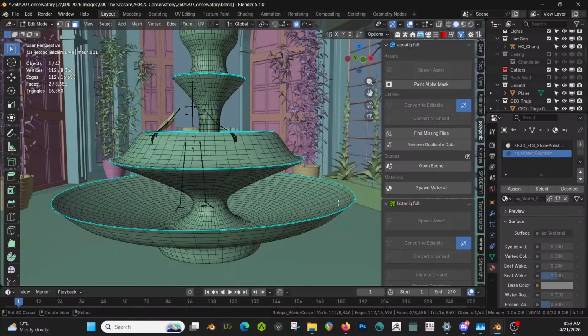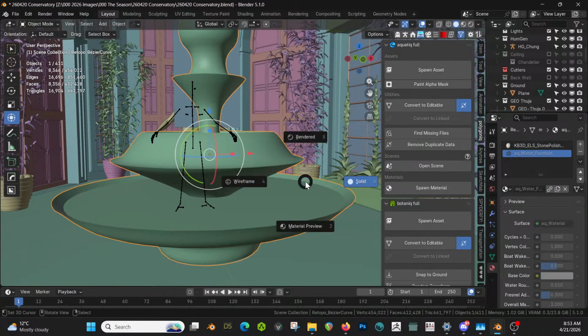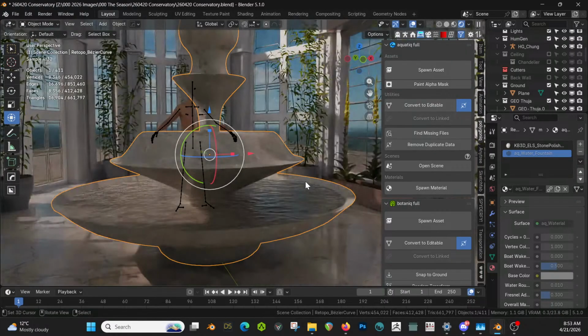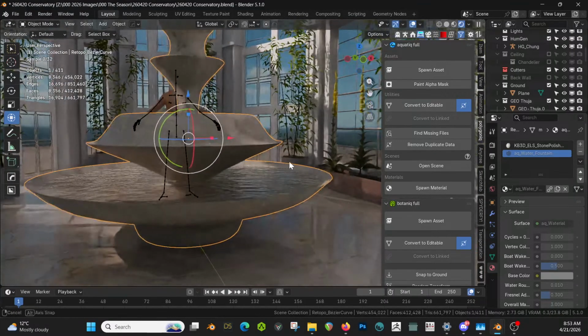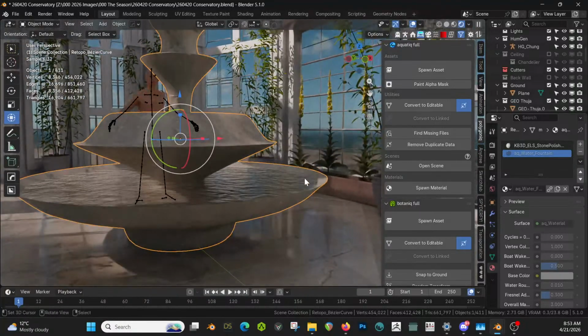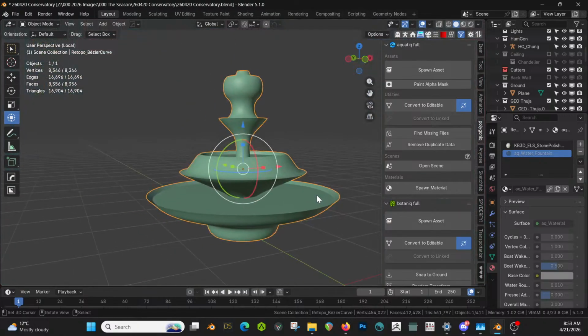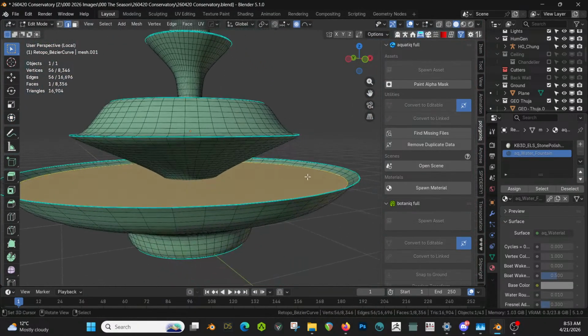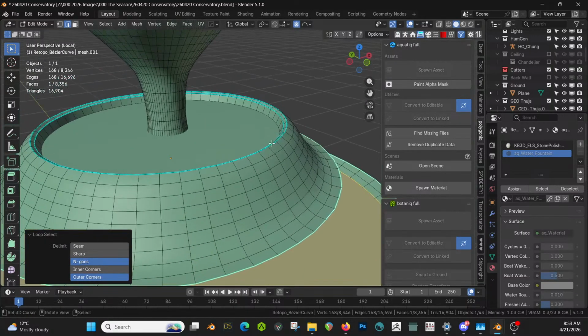And then yeah. Okay. Now, I do think, as I look at this fountain, I want to take this edge loop, this edge loop. That one's okay.